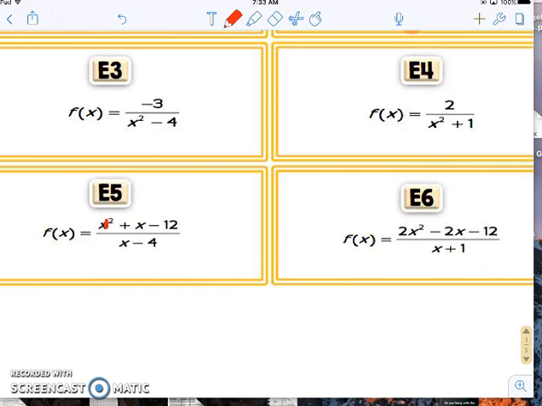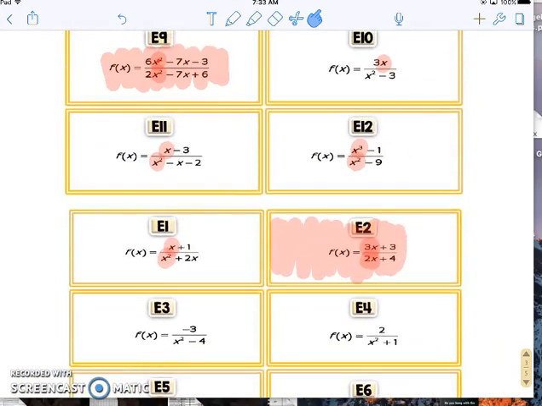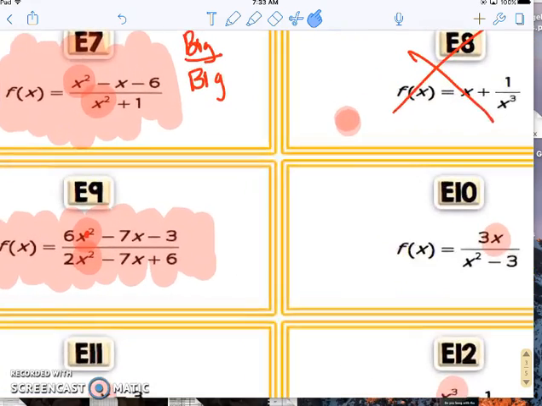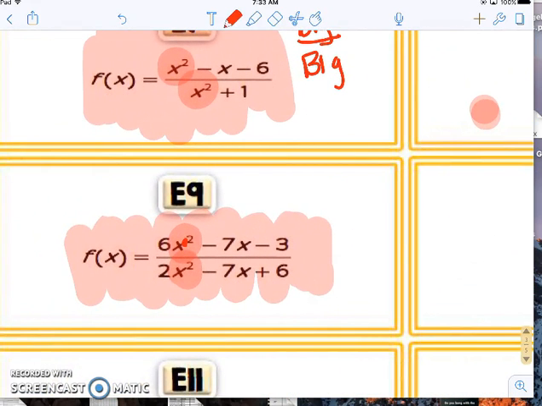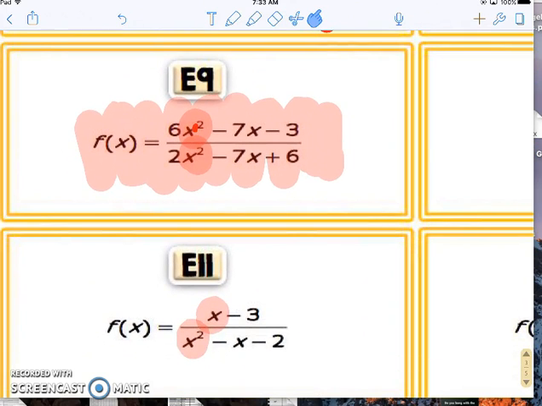Now x squared is bigger than x, 2x squared is bigger than x. So we have those three. And the way you find it when there are two big numbers is you look at those coefficients, because when they get so large, x squared over x squared is going to go to about y equals 1, because it's the same thing, x squared and x squared.